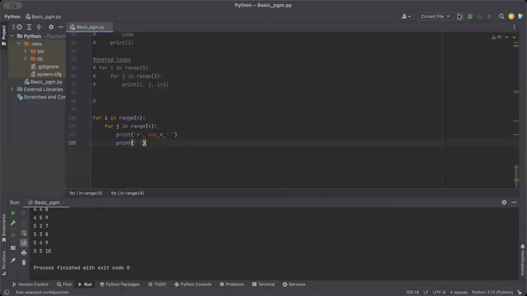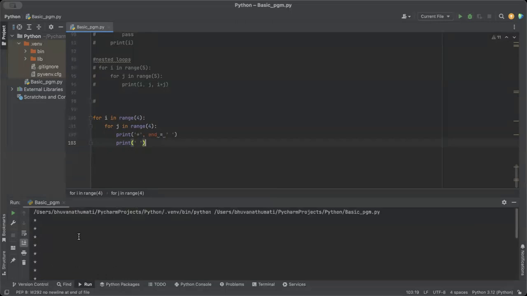So let's run this. This print statement should be here. Let's run this again. See here, I'm getting the star pattern. So I have given 4, 4. So 4 columns and 4 rows. A 4 by 4 matrix I'm getting here.